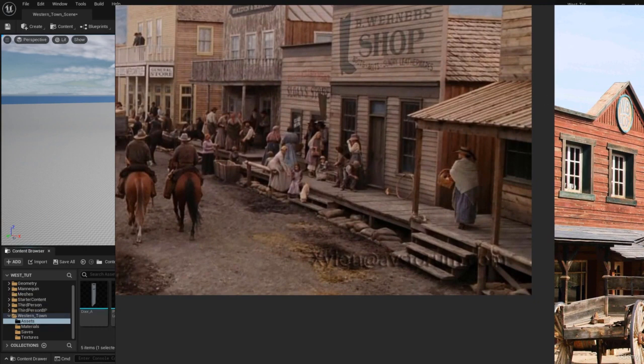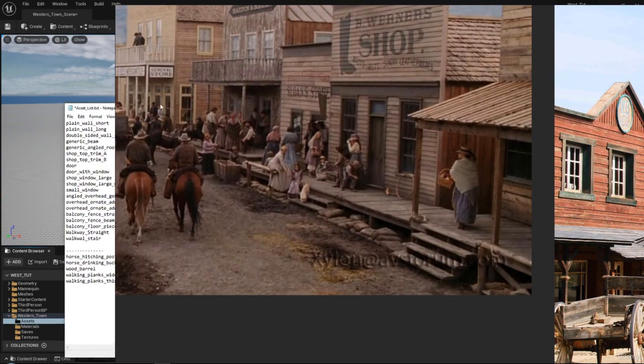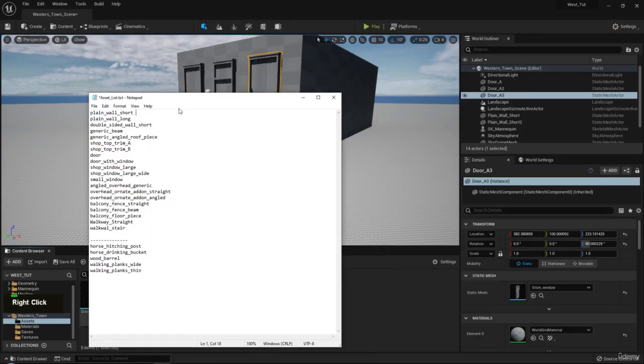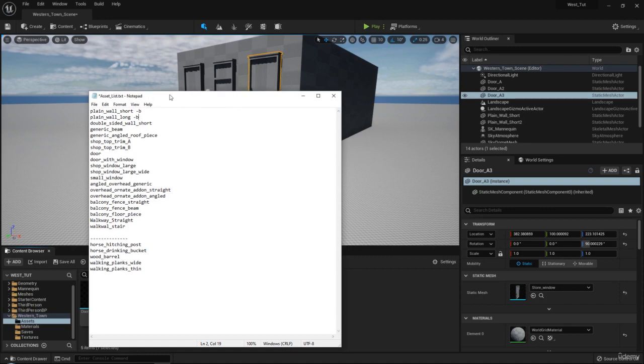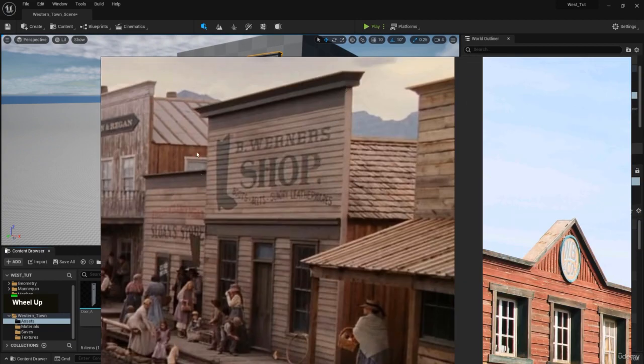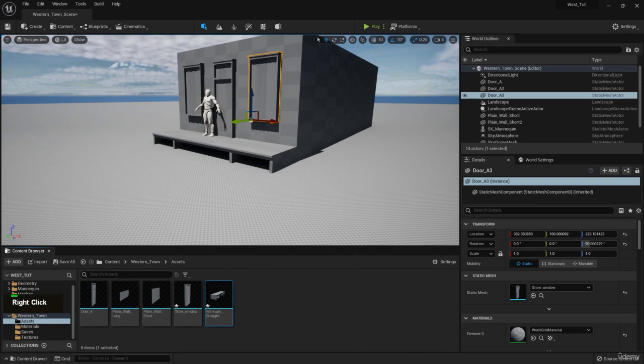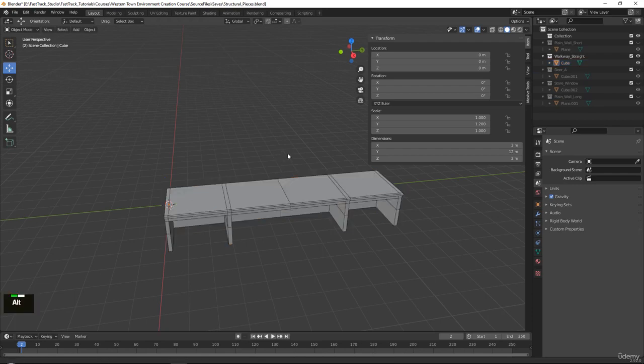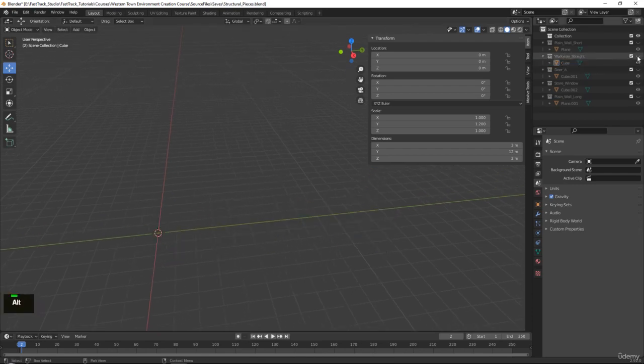Okay, let's have a look at our asset list. So, dash B, blockout done. Dash B, blockout done. Double-sided window or double-sided wall. Yeah, we can do that one. That is basically this kind of wall over here. It will just have two sides in case you can ever see the other side. Of course, you could technically use two planes, but I think for this one, it's just easier if we do a double-sided wall.